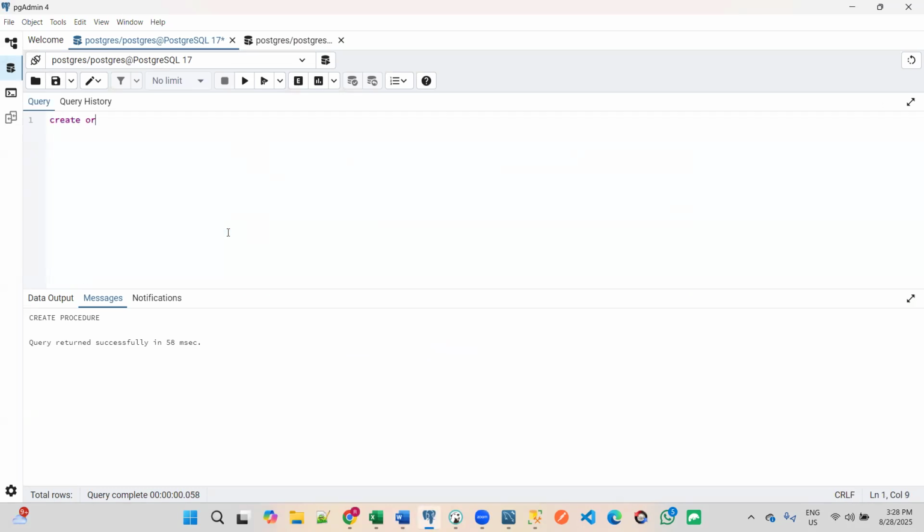Create or replace procedure transaction_insert.